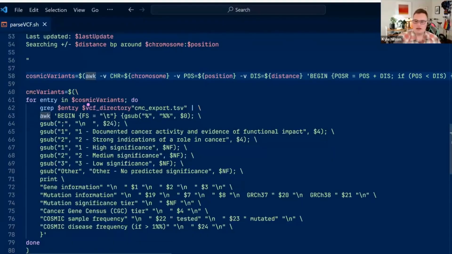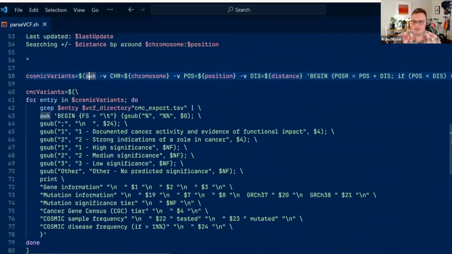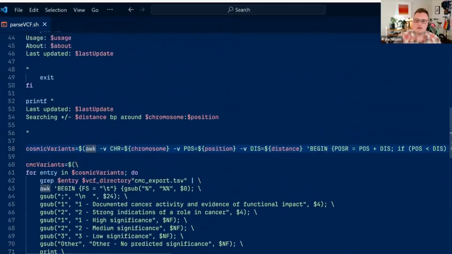And then from there, I will look in the cancer mutation census for all of those variants to see whether or not any of these have clinical or prognostic relevance. So here, that's just a really quick awk script.